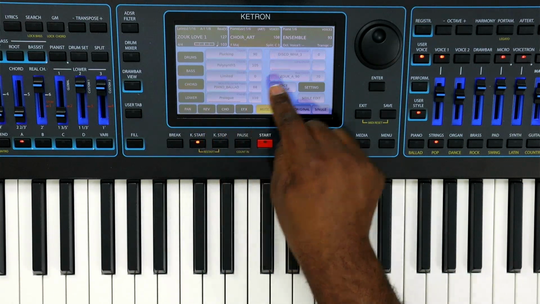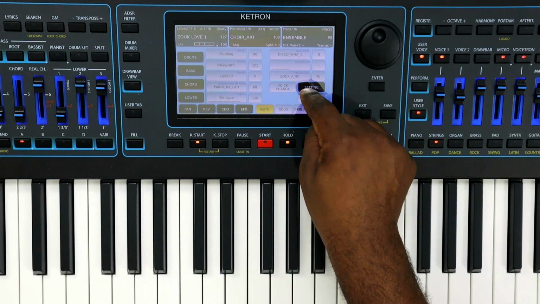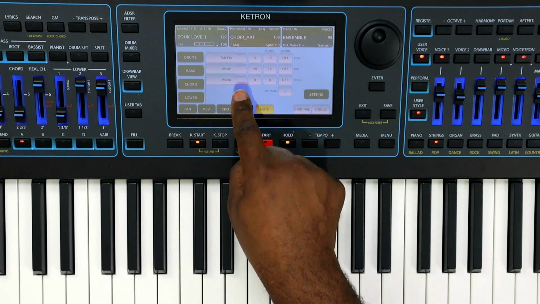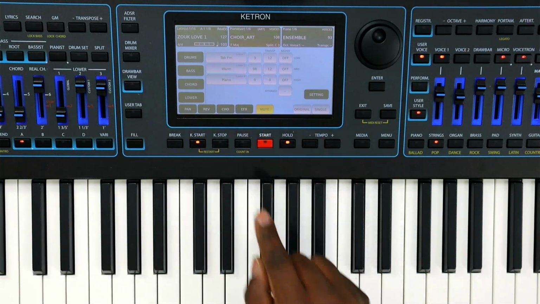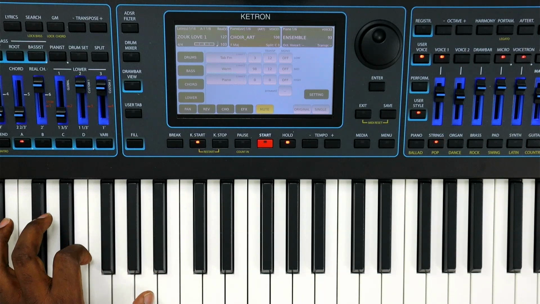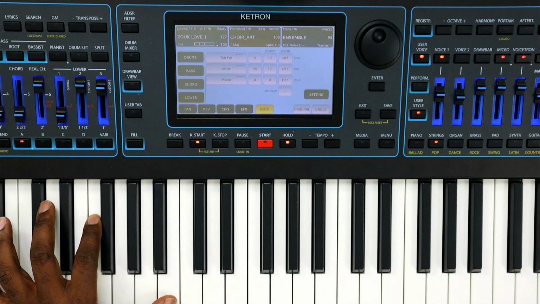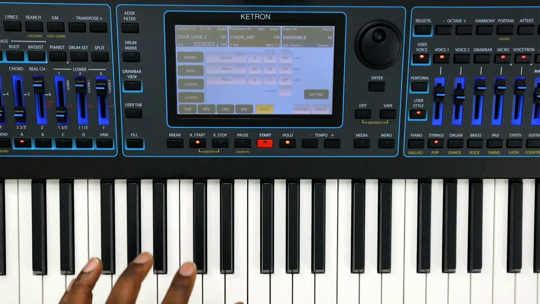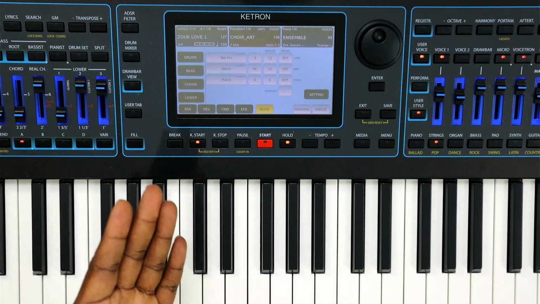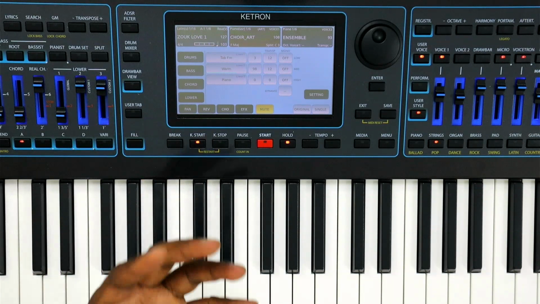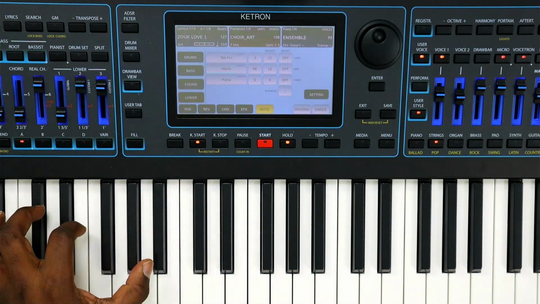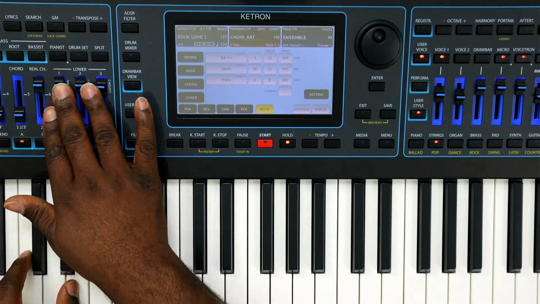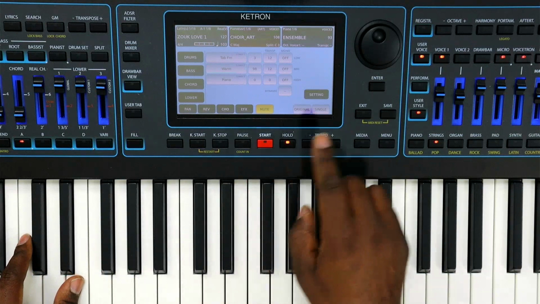We went into chords and we showed you the live chord setting over there. The next thing you can do is you also have three additional tracks which are lower one, lower two, and lower three. These are voices that are played to the left of the split point, okay, together with the style. So you can have up to three voices. These are actually manual because they're not really tied to the style. Yes, the style can save those voices, but the actual performance of those voices is based on how you play your chords. These are actually what you hear when you play the instrument live and you have the chords set up here, okay?